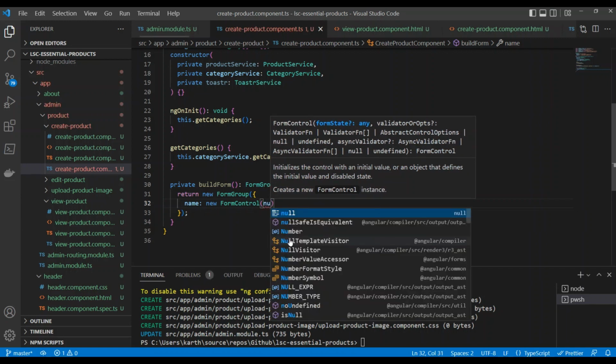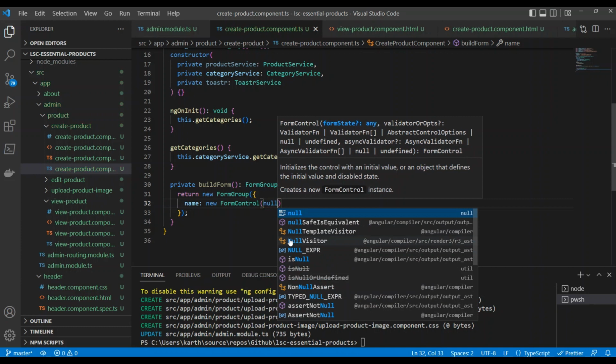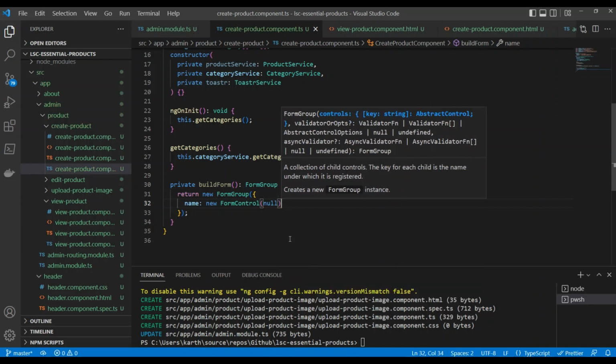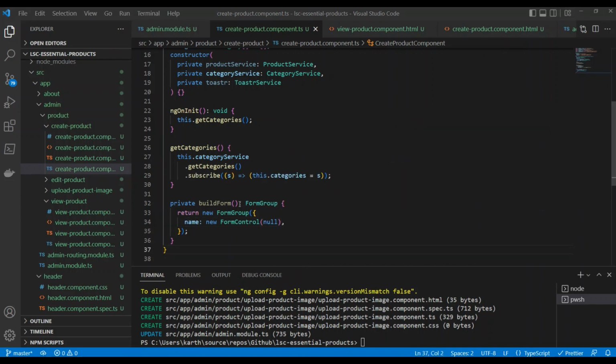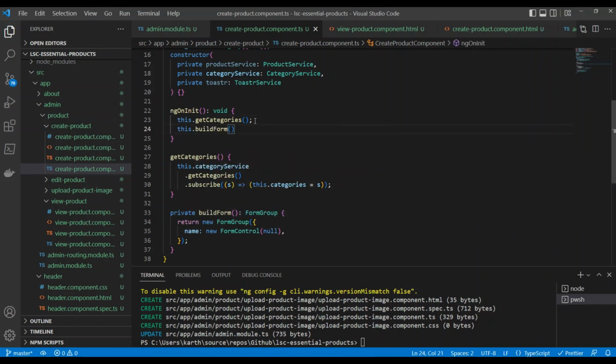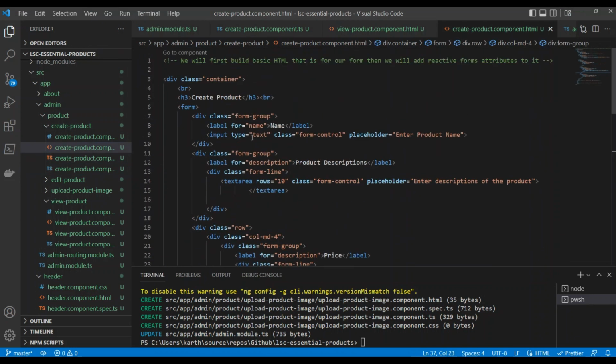And then if you see the parameters within this form control, you can pass a default value, comma, validations. Okay, we'll go to validation shortly, but for now stay with me that we are just passing a null. Which means the name of the product will be set up with a null value. Null means literally not any value, it's just that it is not having anything. Okay, so now what we did, we have invoked the buildForm method. The buildForm method will come here.